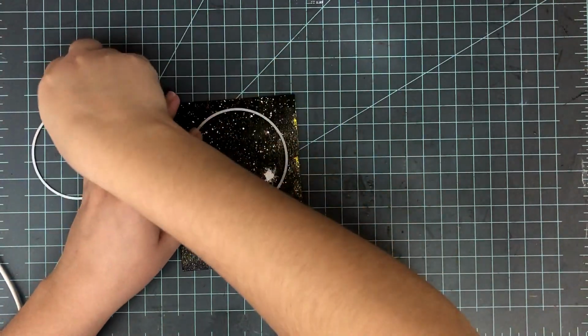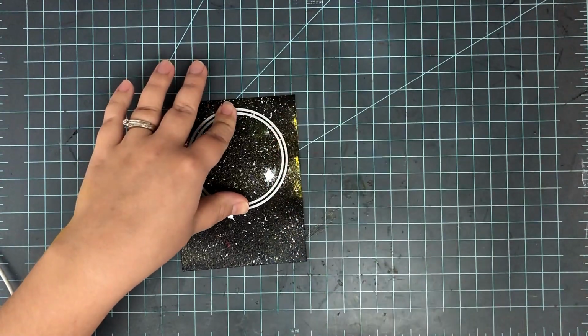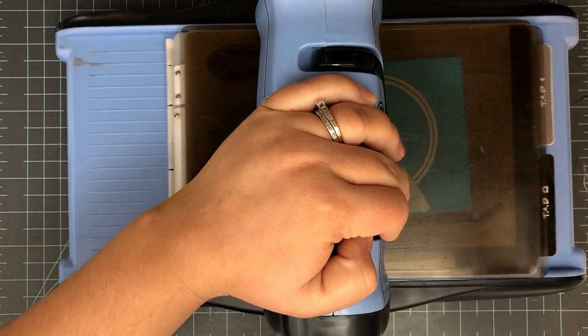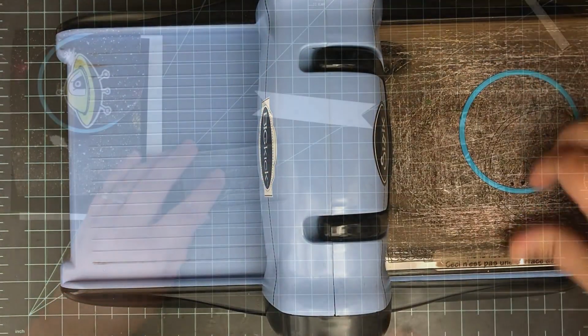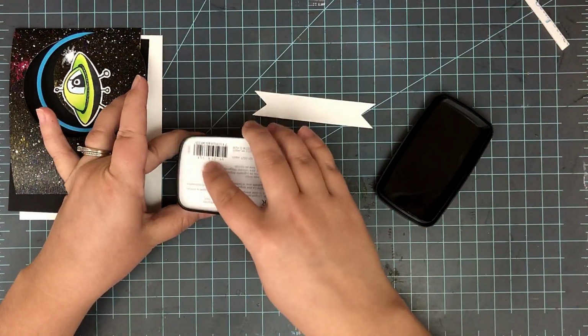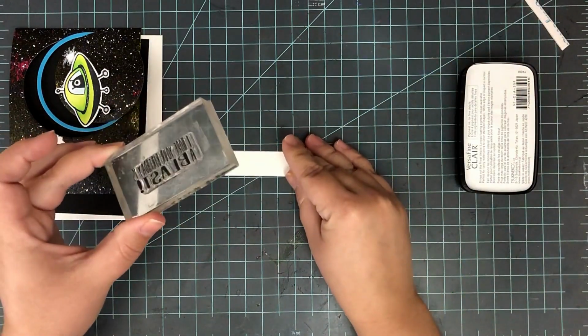Now I wanted to cut out the center of this to create a little bit more interest on my background, a more focalized point, but I did not want to get rid of all of this background. So I used 2 circle dies, nested them inside of each other. I cut from the top of my little panel that I made with my acrylic paints, and then I also cut a piece of blue cardstock, keeping those taped together. Make sure that I have the exact layout that I used on both pieces.